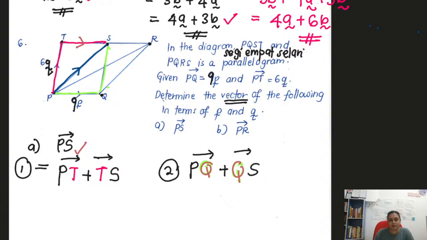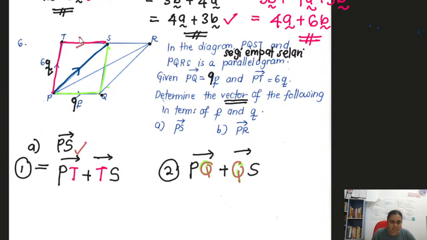Who say got, who say don't have? Siapa yang beritahu teacher TS tu ada nilai atau tak diberi? What you all think? TS got value or don't have? I want to see what's your, because you have to be able to see the diagram. Mesti pandai tengok gambar rajah segi 4 selari. Okay, other. Okay, very good. You win. Other. Yes, other.